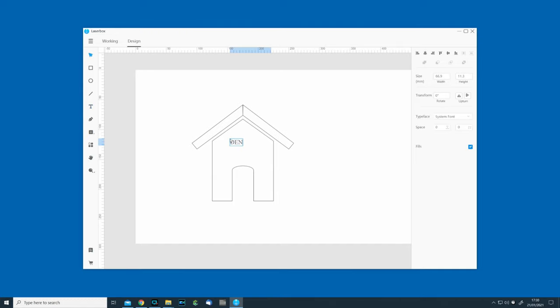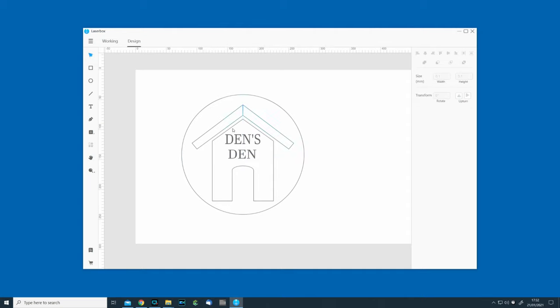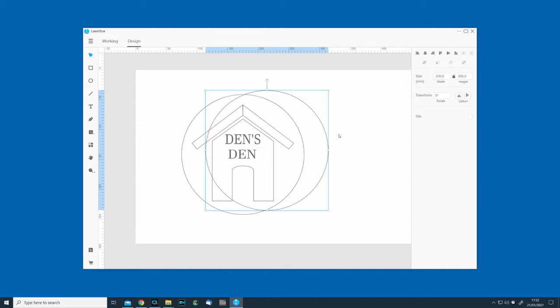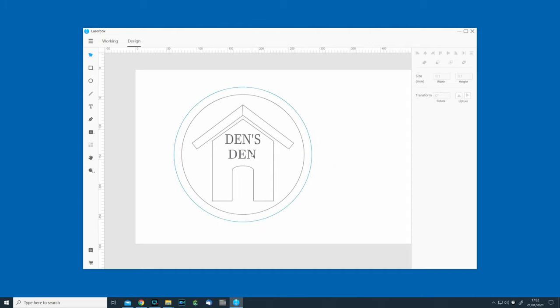Add some text. Put a circle around it. And an outer circle. Create a mounting hole.